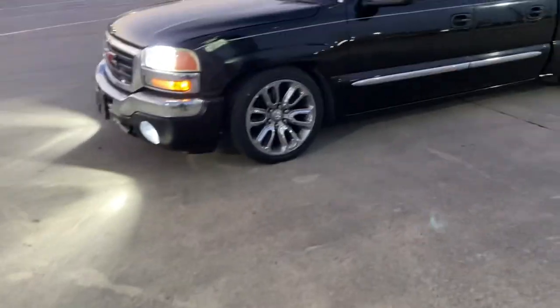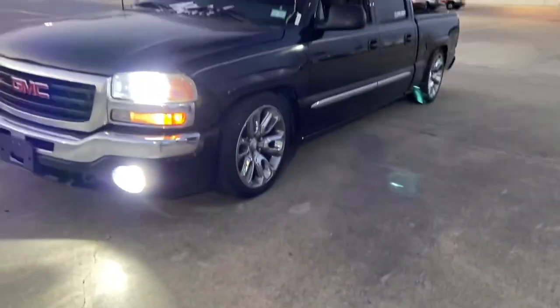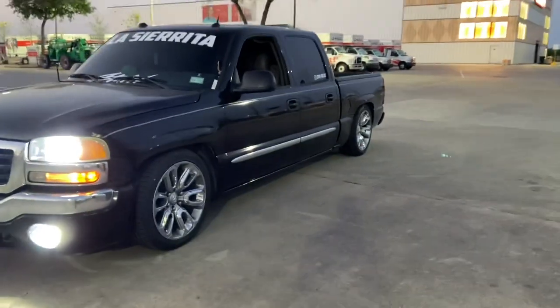Guys, this is what it looks like now. Yes, guys, back with the Laramie rims, the Dodge rims. Just for now, they're daily. They're gonna be daily wheels, but I am working on getting some 22s for whenever we go to the meets and stuff.